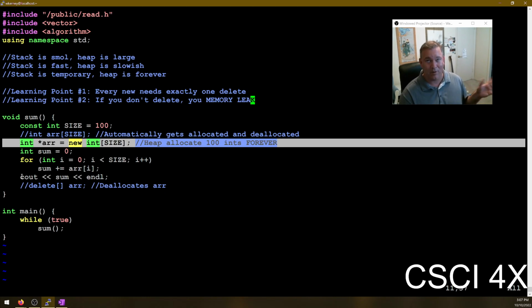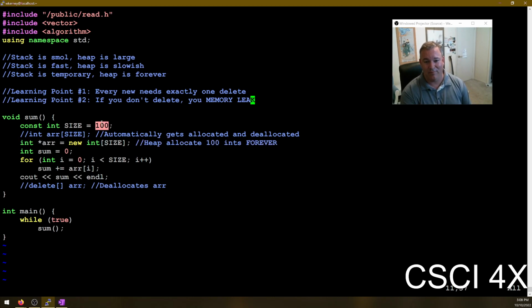The only way we can recover this memory is by Control-C, quitting the program. The only way you can ever recover memory from a memory leak is to actually just quit the program entirely. Then the operating system comes in and basically drops a nuclear bomb on your program and recovers all of that RAM. This is not a good way of programming. That said, it doesn't cause a crash until you actually run out of RAM. And I'm not going to run out of RAM allocating 400 bytes at a time.